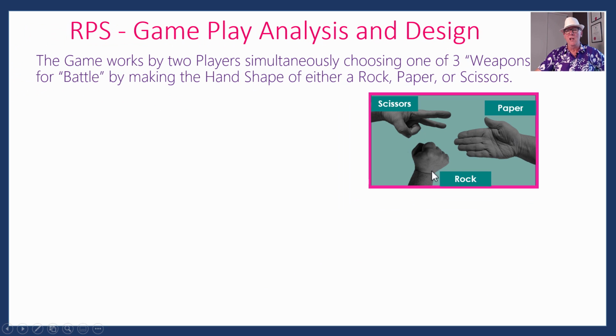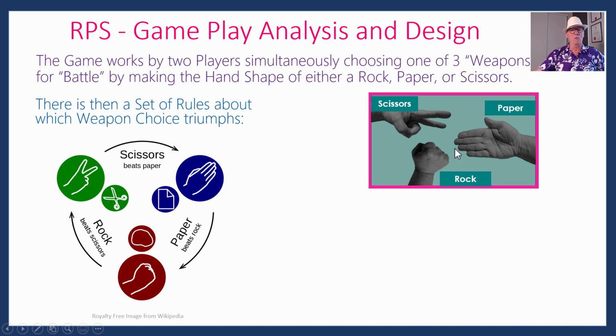And they're the hand symbols, and we just made that actually, taking pictures of our hand on the kitchen bench and then doing some photoshopping, which we'll talk about later. So the set of the rules of the game is as to which one triumphs and which one wins. Scissors will beat paper. So if this guy's doing scissors and this other guy's got paper over here, the scissors can cut up the paper. So the scissors is the winner. So this person on the left would win.